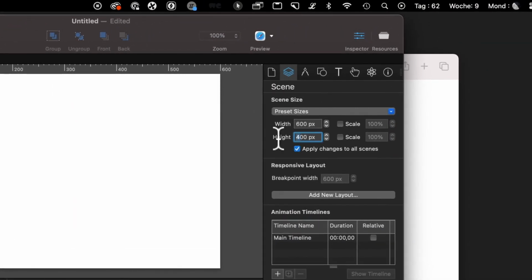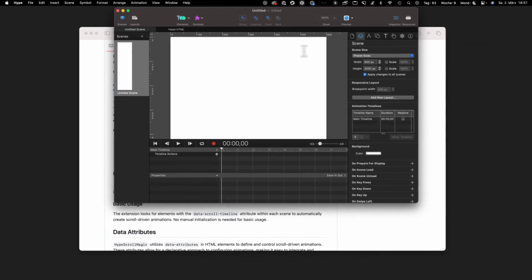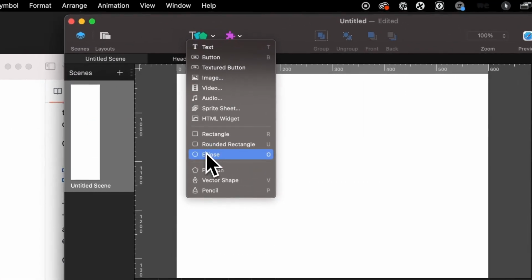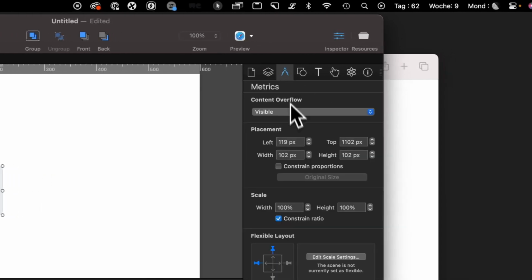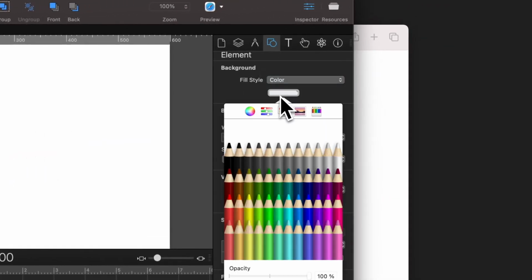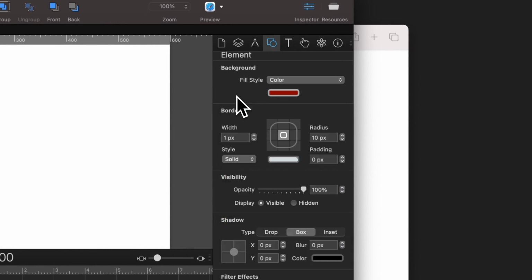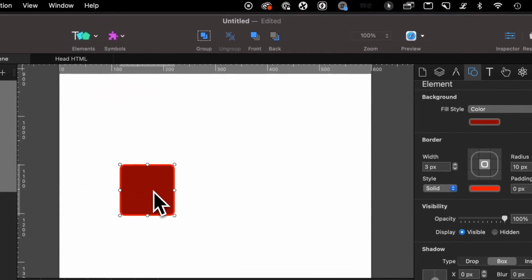What we have to do is create a very high stage, so we have some room to scroll. And let's start off with an element we're going to position at around 1,000. Let's bring in a rounded rectangle. Why not? Position it at 1,000. Let's see. Yeah, I nearly eyeballed it. 1,100 top. Okay, that's fine. And now let's give it some color. Red is fine. It needs a border, just to make it a little interesting. Okay, so reposition at 1,000.